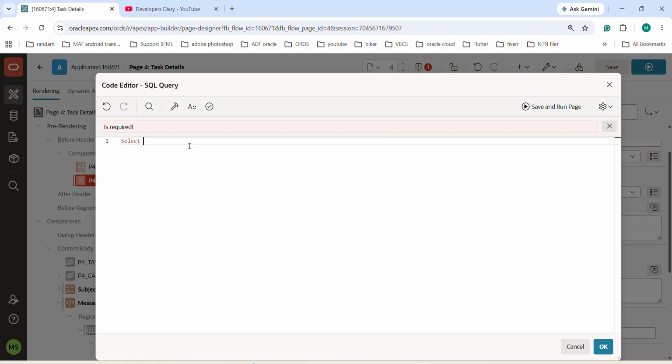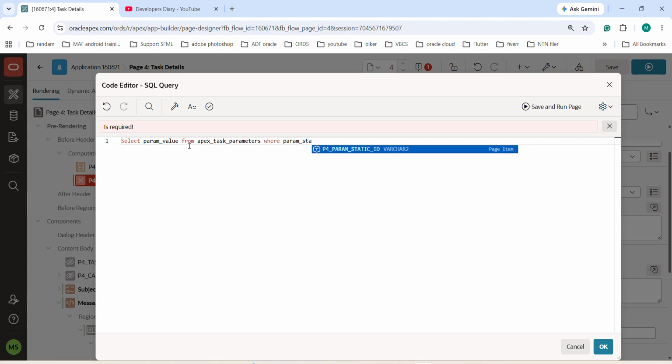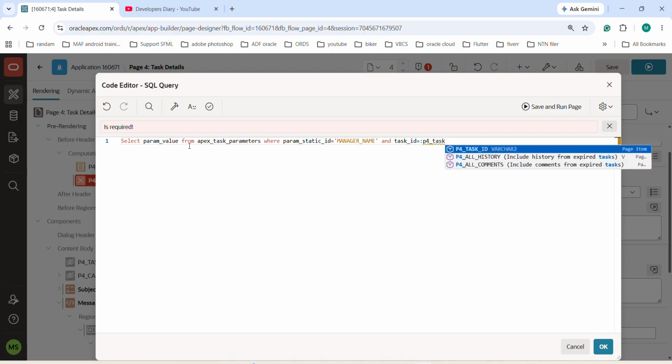So write a query: select parameter values from apex task parameters table, where parameter static ID is equal to manager's name, and the task ID is equal to P for task ID.